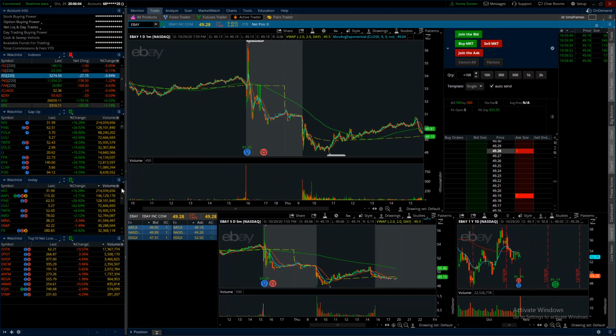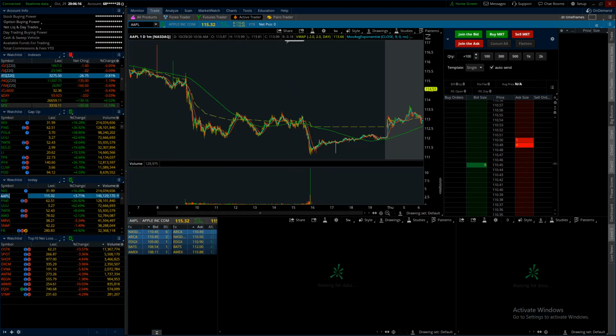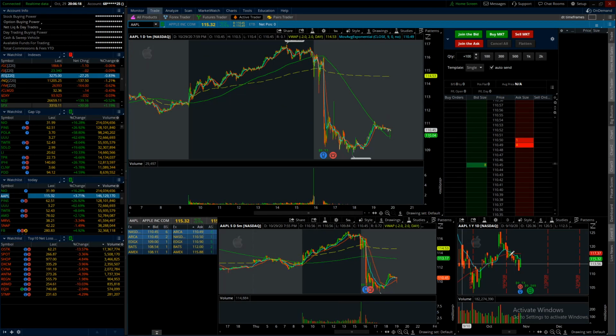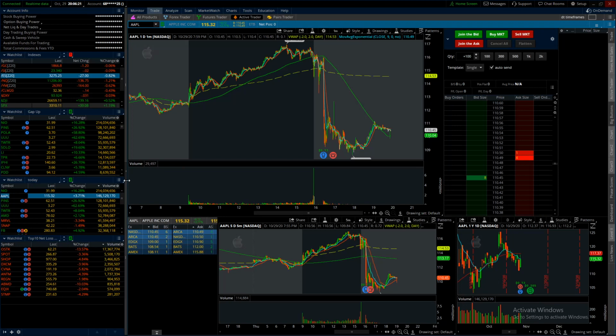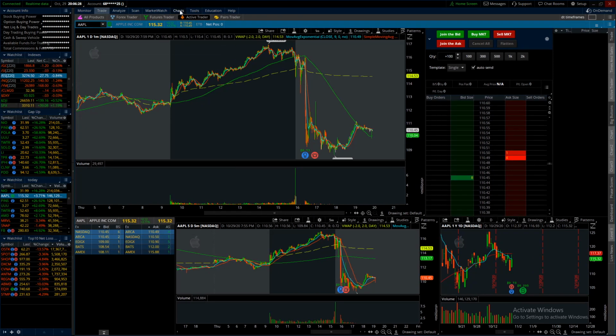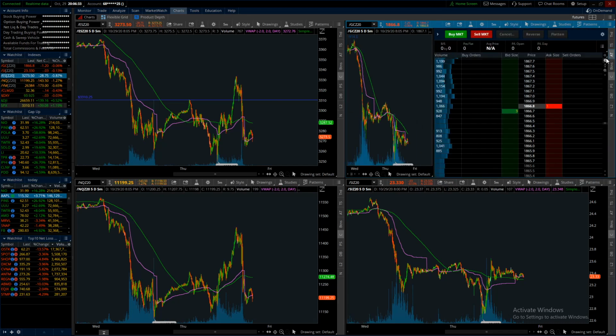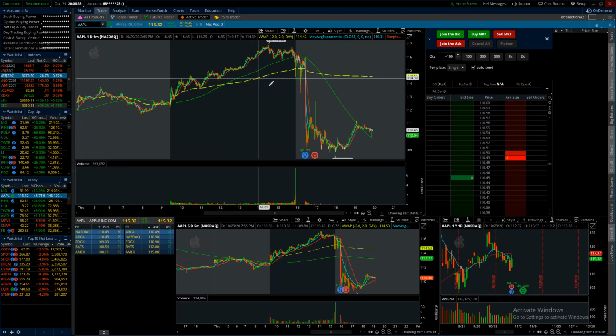So if I pull this out, you can actually see that I have the number 4 here, and that's linked. You can link the different sections that you have, the different grids, and color code them so that when you click this stock, if I click Apple here, it'll pop up over here and here and here. The most important thing to know here is that I am not in charts right now. A lot of people use charts to day trade, and that's fine. You can trade in charts, but in my opinion, active trader is going to be way better, and I'll show you why in a second.